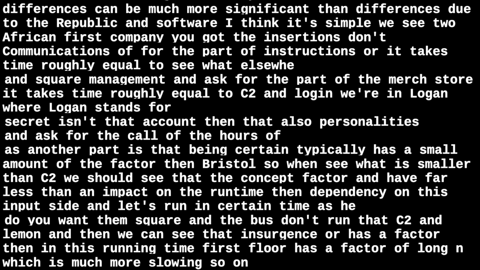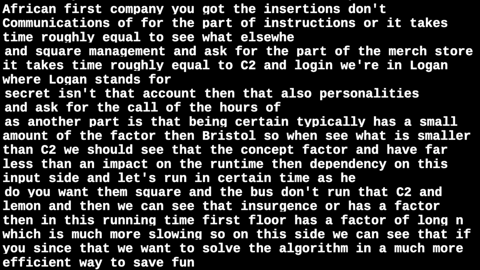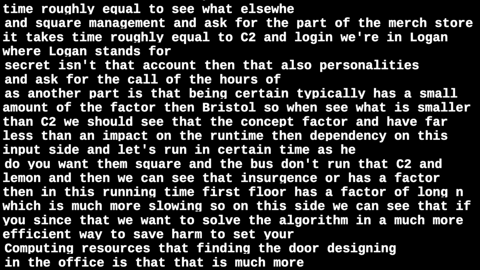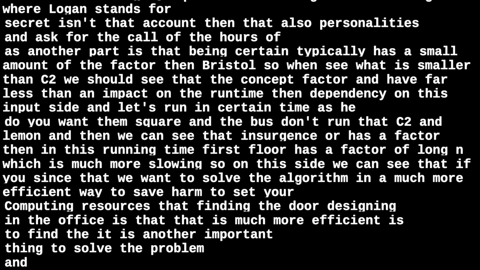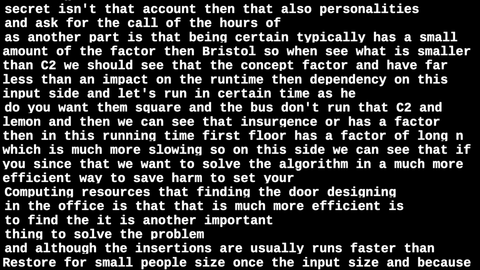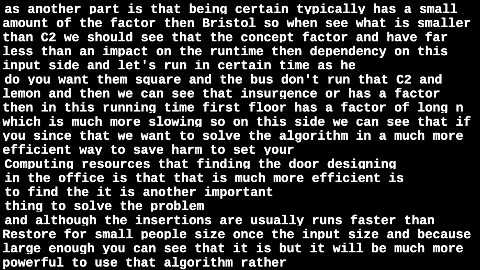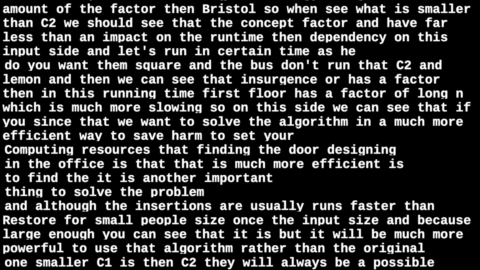Since we want to solve problems in an efficient way, to save time and computing resources, finding or designing a much more efficient algorithm is one of the most important things in solving the problem. Although insertion sort usually runs faster than merge sort for small input sizes, once the input size n becomes large enough, it is much more powerful to use the better algorithm. No matter how much smaller C1 is than C2, there will always be a crossover point beyond which merge sort is faster.